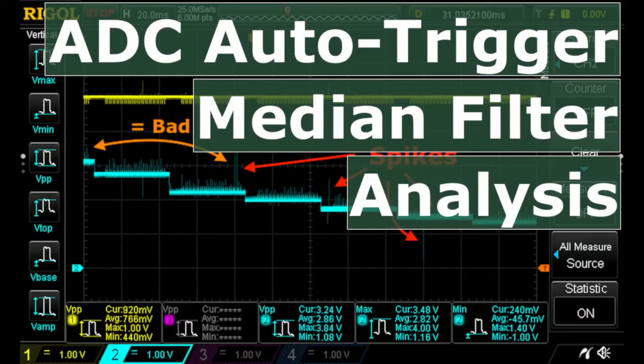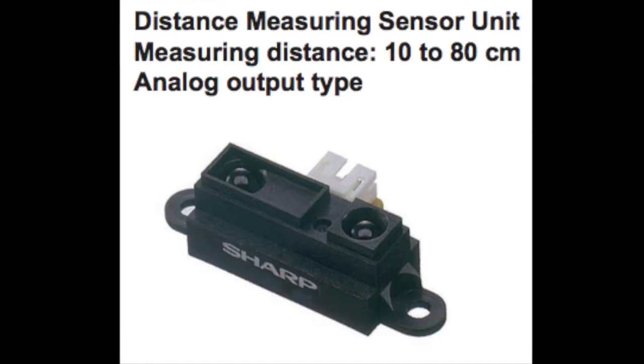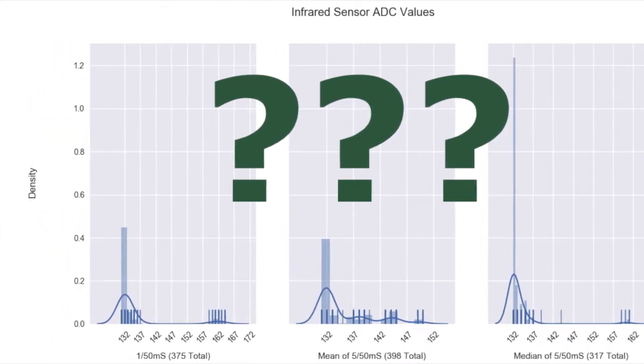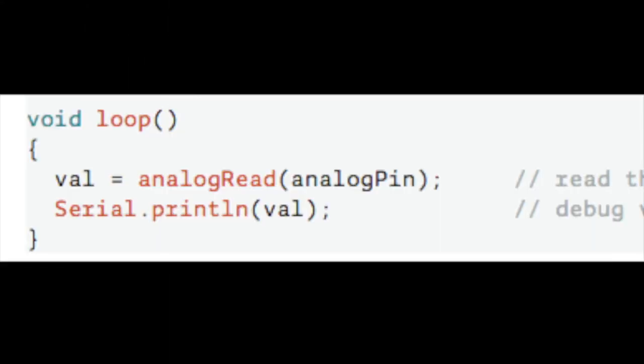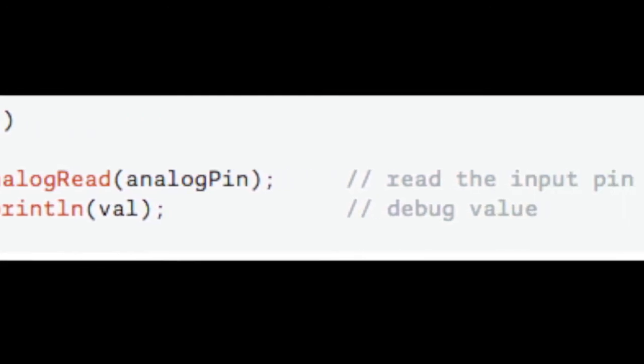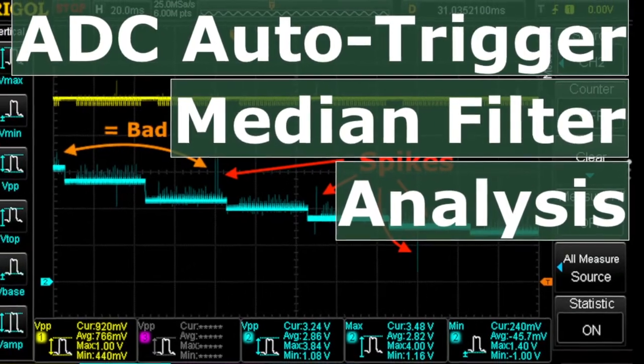Have you thought of how to filter the data coming from an analog sensor? Why do you even want to filter that data? Should you use arithmetic mean or median? Why can't you just grab a sample from Arduino analogRead and be done with it? Those are the questions I had on my mind.